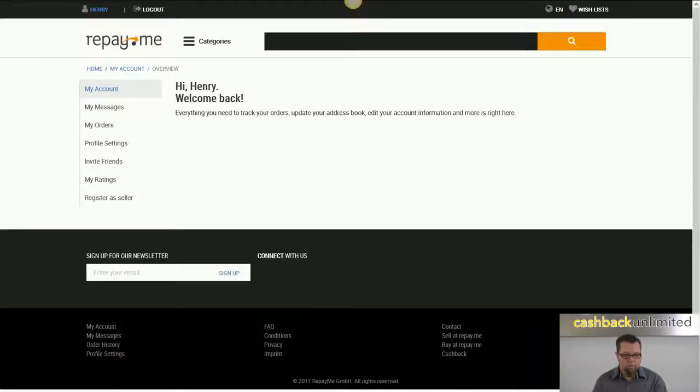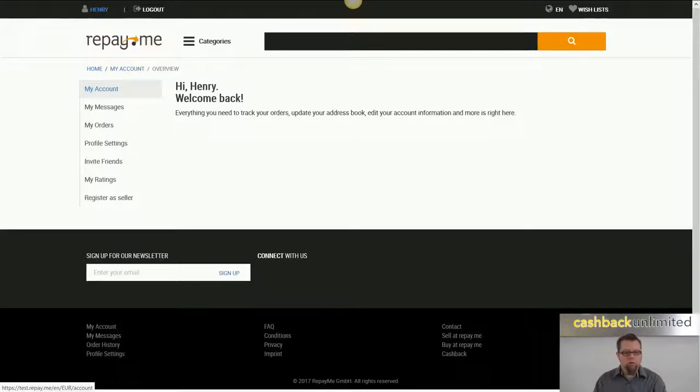And now I'm registered. In parallel to that, I receive an email with the link to my account. And if I forget my password, I could easily recover it, as there is a forgot password functionality. So now I'm registered, and that's the registration as a standard user, so I can buy products from sellers.